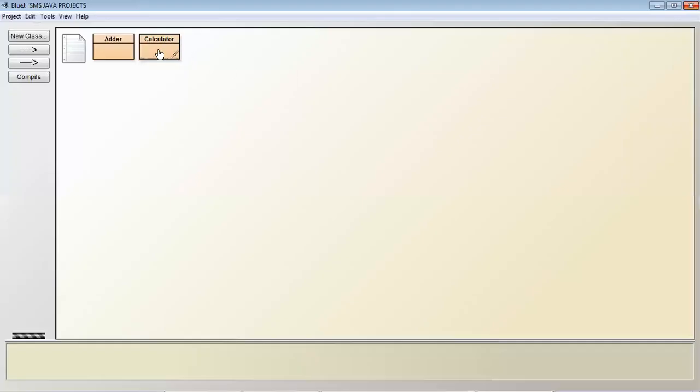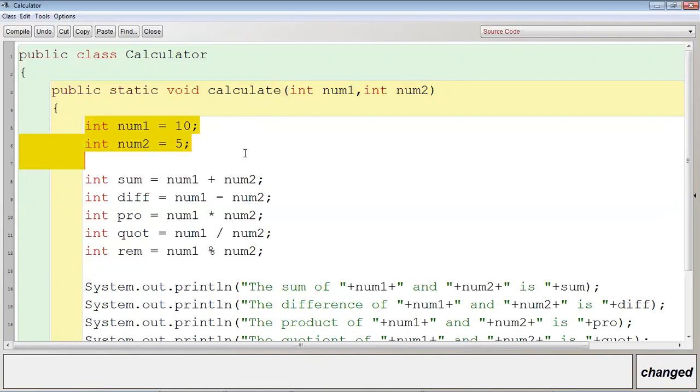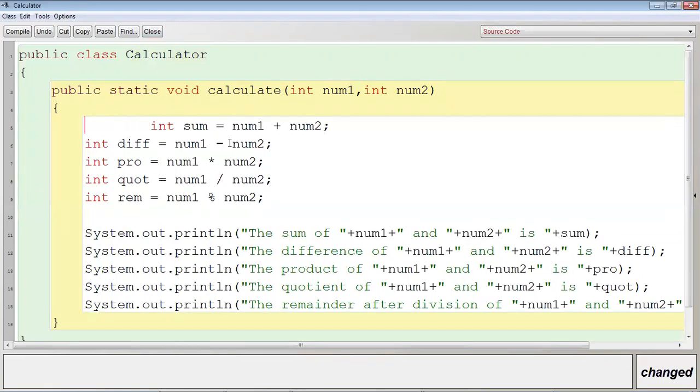Okay. Now, what if I have to make any change? In order to do that, I will have to make this method parameterized. Int num1, comma, int num2. The name of the class is calculator, and the name of the method is calculate. Now, if I have declared two parameters in the method's head within the parenthesis, I need not write these two lines. Clear? Now, who will give the values of num1 and num2? The person who will call the calculate method. He or she will have to pass the values for num1 and num2. So here num1 and num2 are the two parameters of type int of the calculate method.